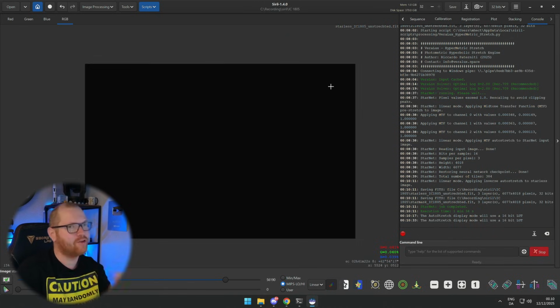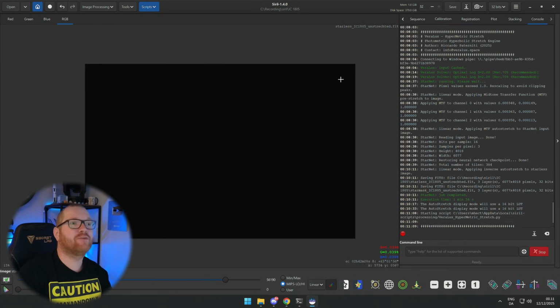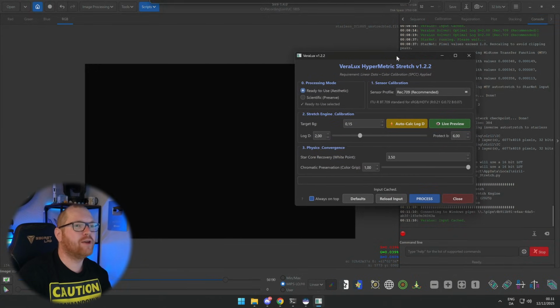I have a feeling it's going to do an excellent job of that. But I also want to try something else that's quite fun. I've saved this image here because I want to see how good a result it can do versus if I do a manual stretch. So first, we're going to run this script again, and then I'm going to try to stretch it manually and we're going to see who gets the best result.